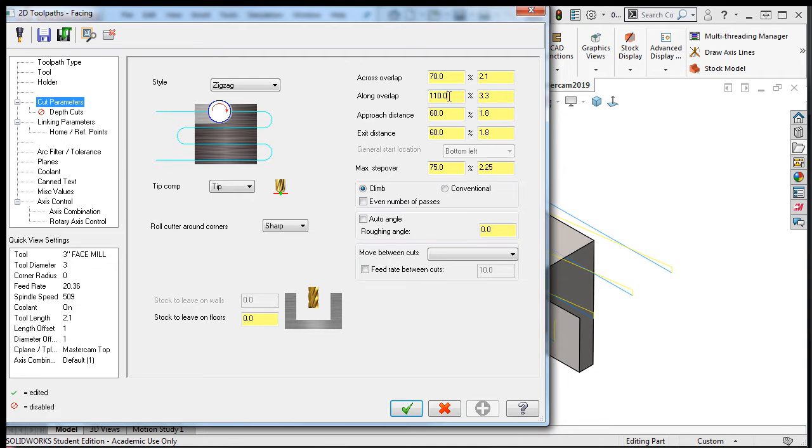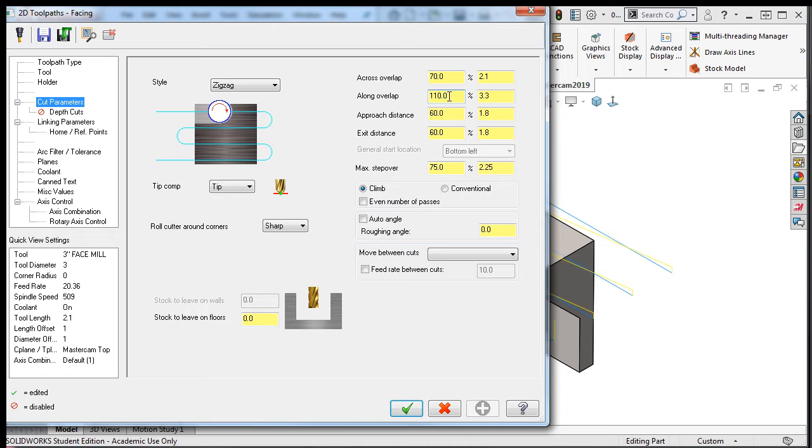But for the along overlap, if I can keep the cutter engaged in the cut throughout its 180-degree arc and not let it come completely off the part, the chance of picking up chatter will be reduced, as the cutter load does not go from 100% to 0 and then back to 100. By keeping the cutter engaged in the cut and working, the initial shock of entering into the cut is reduced.